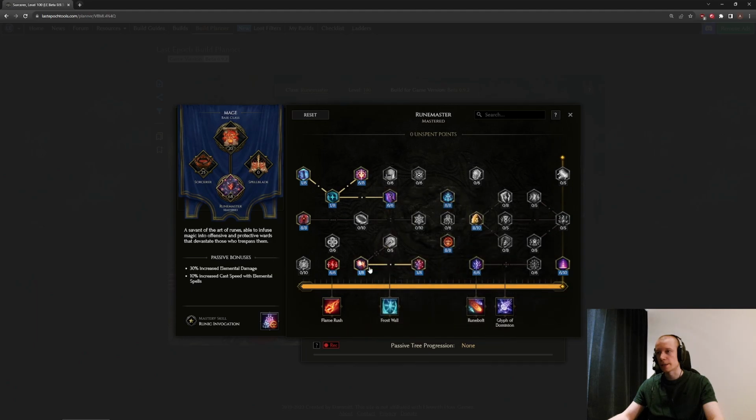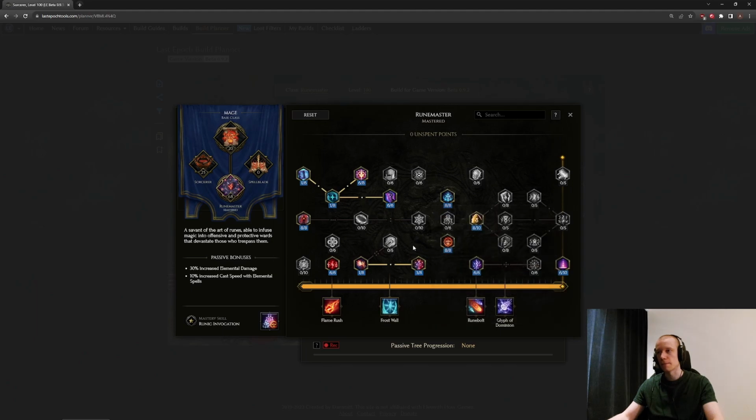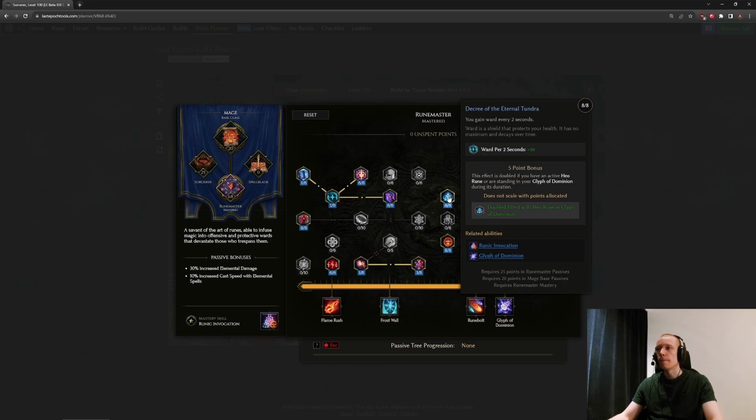And then this here, so after using teleport you basically get movement speed. You don't need to use these, but it's nice for mapping. You could just take all of these 4 points out and maybe take some more int or spell damage. But and this here, quite nice ward per second, so you should be standing on your Glyph of Dominion, of course, so you double this buff, so nice amount of ward per second.